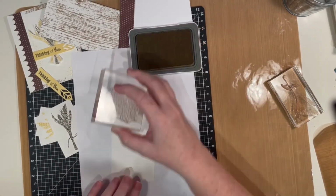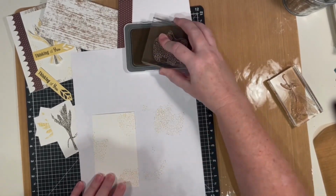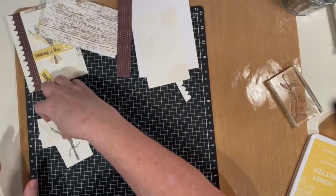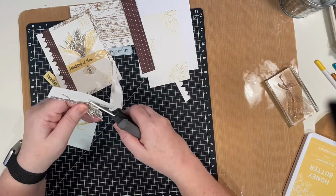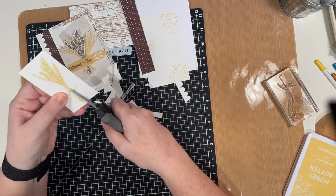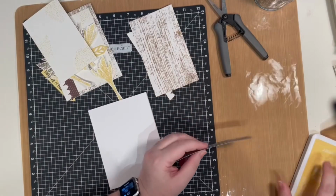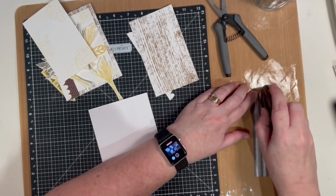So for this splatter stamp, I'm using the honey butter, and then I'm going to go back and do a second generation of the stamps just to give it more depth. And then for the espresso sheaf, I'm using one of the Colorista pencils to just color in at a few spots, not all the spots. And like I said, as you're fussy cutting, make sure you turn your paper while you're cutting, and then the bow on the sheaf, you do not need that. So just cut it right off. It's not even going to show up.